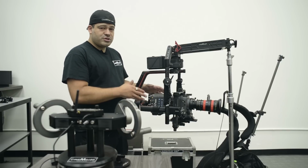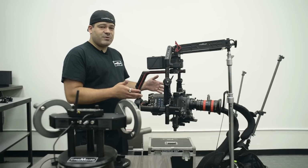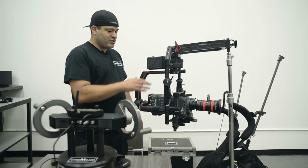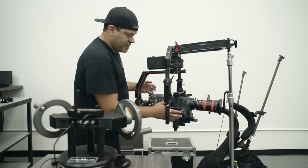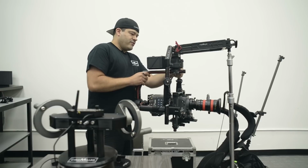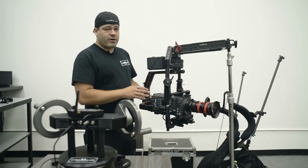So it can approximate what we're doing here, but what we're really trying to do is push the limits and see where we run into problems, and see how well the Ronin 2 can do with a really heavy, long payload like this. Of course you see here I'm already balanced. My axes are locked, but I roughed it in before we started, just to see if we were even going to be able to do this, and surprisingly we were.